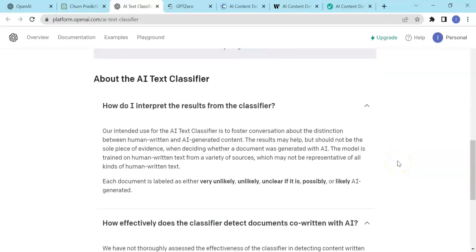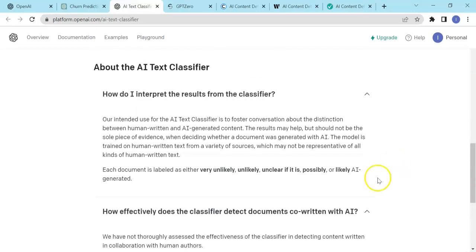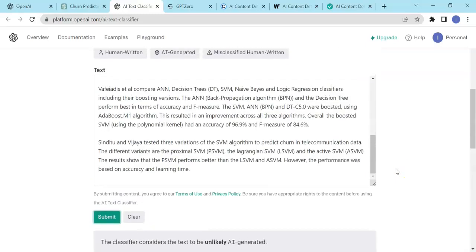So that seems to have done the job really. It hasn't done it to the best of its ability because it should have really said very unlikely for my text, and it should have said likely for the AI generated text, but it's actually said unlikely and possibly. So it's okay, but we'll see if the other tools are better.